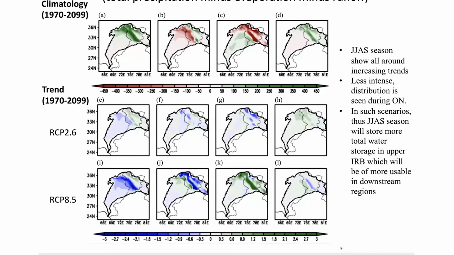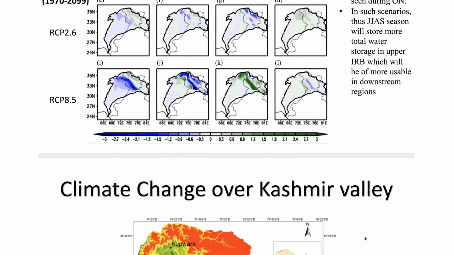And this trend shows that in case of the upper riparian of the Indus Basin, we will probably have more increase of water storage, but that is not very distinctly clear if water storage is balanced between precipitation minus evaporation and runoff. If that is the balance we are taking, precipitation minus evaporation and runoff, then we conclude that in JJAS, which is the main precipitation-yielding season, the upper riparian of the Indus River Basin will be more usable for downstream. So we have to be more pragmatic in formulating any project and plan in the upper riparian of the Indus Basin, so that it does not affect the society or habitat in the lower riparian Indus Basin.